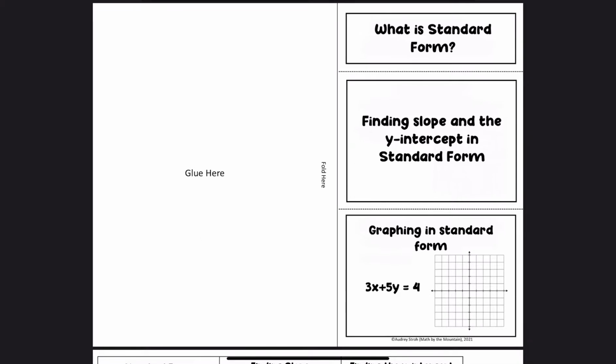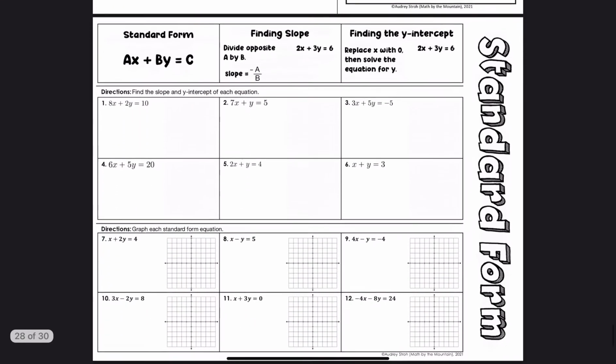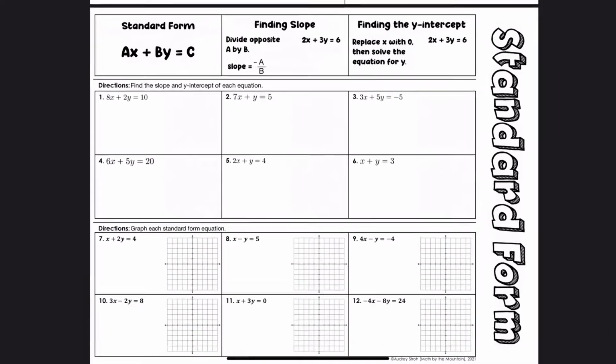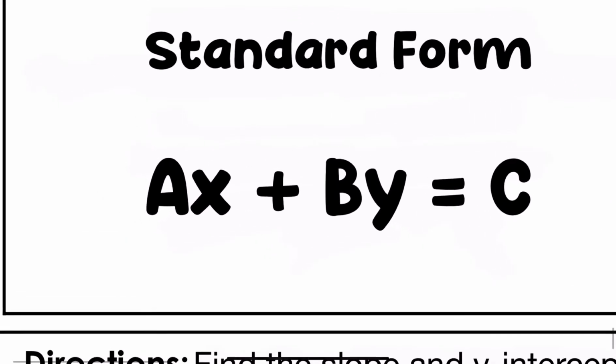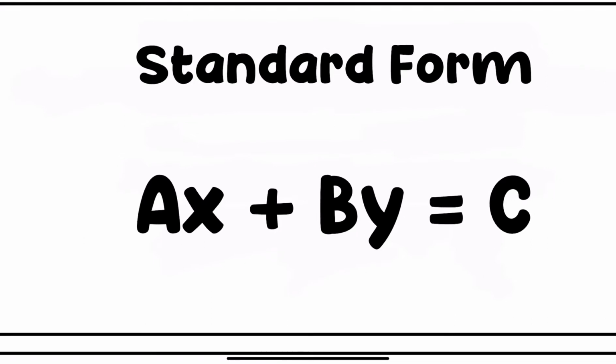All right, so let's take a look on the inside of these notes. So we have standard form. At the very top here, standard form is ax plus by equals c. Unlike the other formulas we've seen, like slope-intercept and HK, this one does not tell us what our slope is right away. It also doesn't tell us where to start right away. So it doesn't give us a y-intercept or a point like the other two did. So we're going to have to do a little bit of work in this one to find what we need.